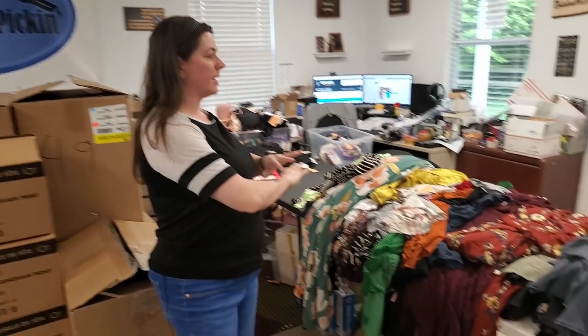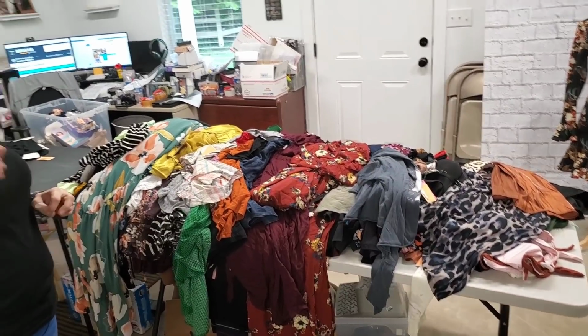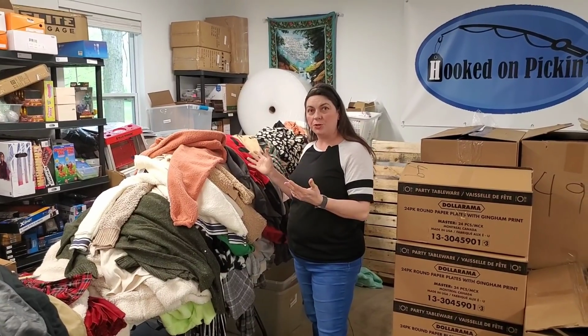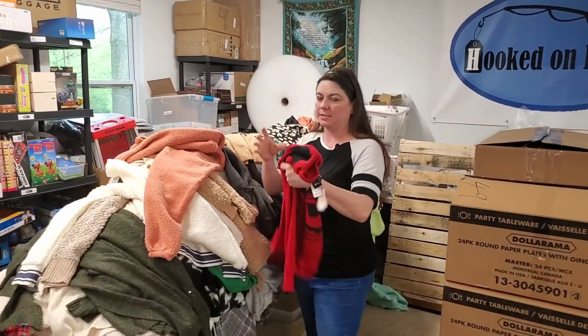Like over here, I've got everything that's spring and summer related. Only a few things with long sleeves because they have specific characters on them, like the Simpson shirts and the Disney and things like that. But over here, this massive pile, it's massive probably because sweaters are huge as opposed to some of the summer style clothes. But like this, for instance, it is currently going into the summer.